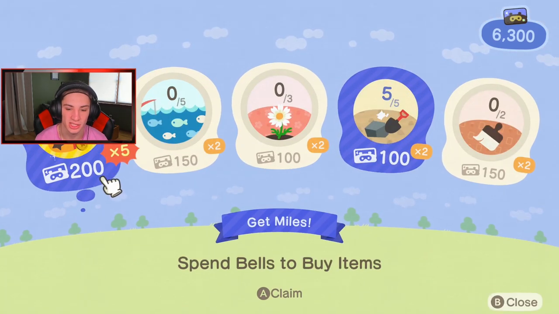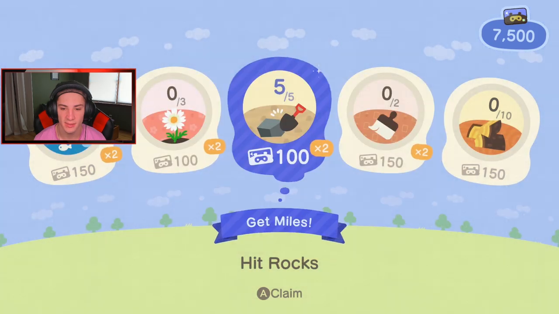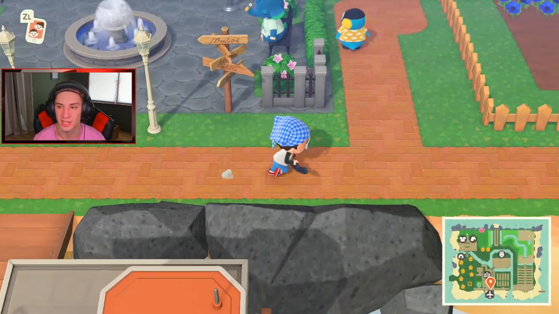Okay, we got this. We got spend bells. There we go. There's an extra 1,000. Let's go. Here's an extra 200. Give me that. Give me that. And did I complete any big ones? I did not. Look at all these. We gotta get on that. There's still a lot. There's so many different ones you can do.